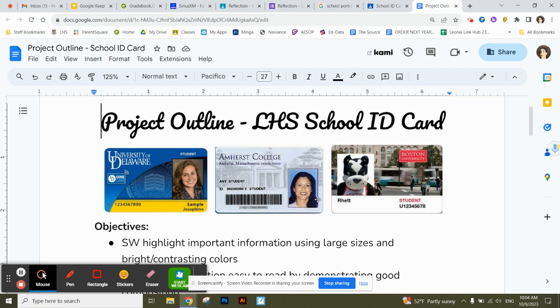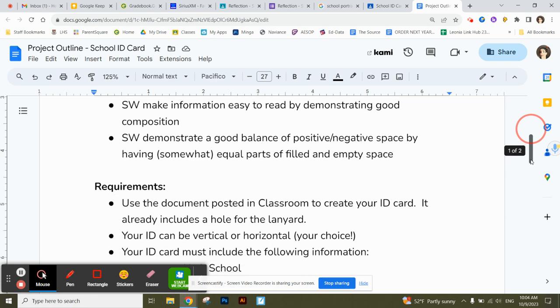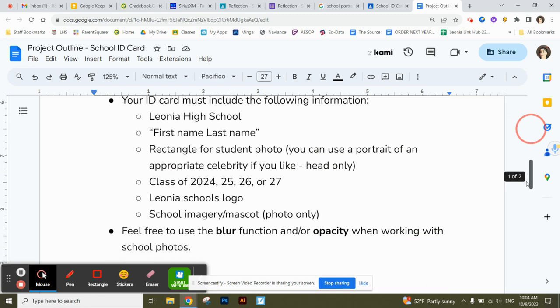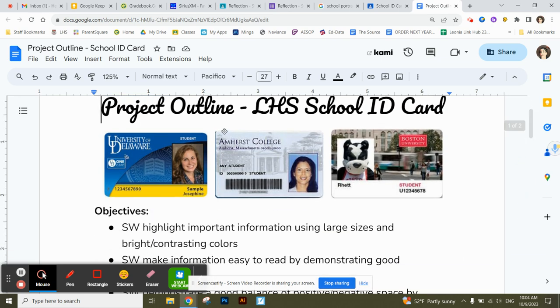So let's talk about what the photo should look like. You don't have to put a picture of yourself on the photo ID card. That's totally fine. I think I put on here that if you want to use a celebrity or a stock photo, that's absolutely fine as long as it's not offensive. But when you're looking at the picture of a person on the card, how much of the body are we looking to see on an ID card?